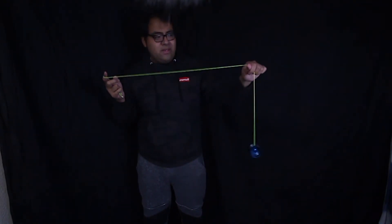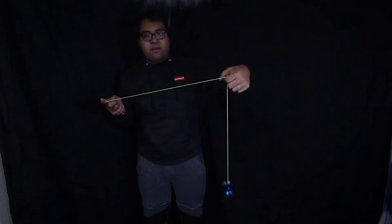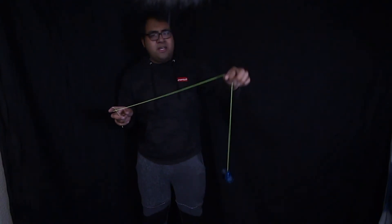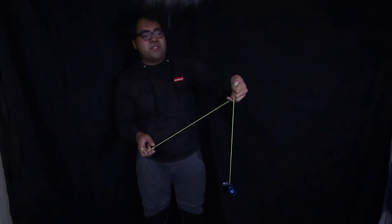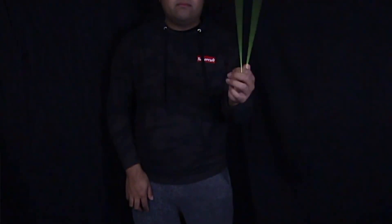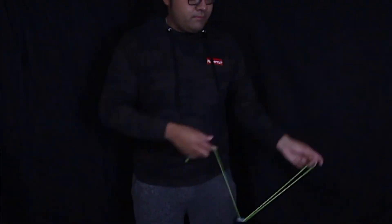This absolutely decreases the chance that the yo-yo and the counterweight are going to collide. Another thing we've got to talk about is hand positioning. When I'm doing this trick, I'm sort of making a hook with my index finger, and with that hook I'm pinching ever so slightly with my thumb. A common mistake is some players think you've got to grip the whole string, or maybe pinch just at the tip leaving a loose string — that just makes it harder. The easiest way is just having that hook with your pointer finger and then using your thumb to hold on to the string.